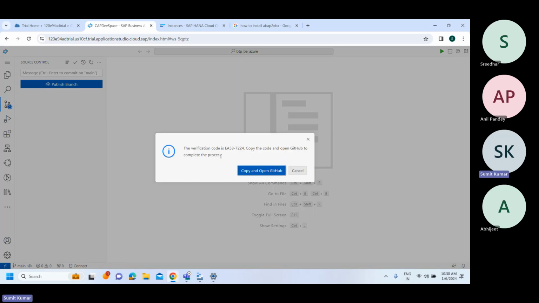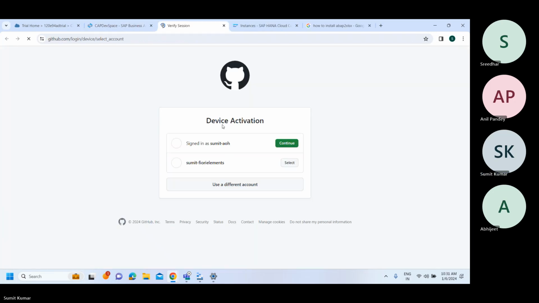Okay, and it gives a verification code. There is a code that will be copied to my clipboard. I'll say copy and open. Ultimately, I have to continue with my account, whichever I would like to use, for example, which device you would like to activate.